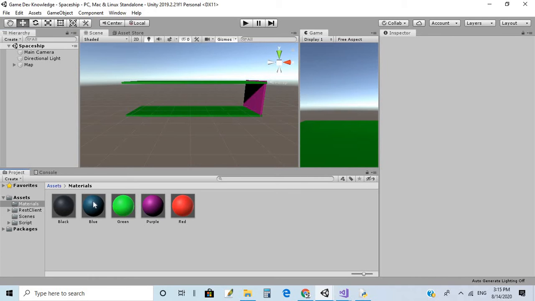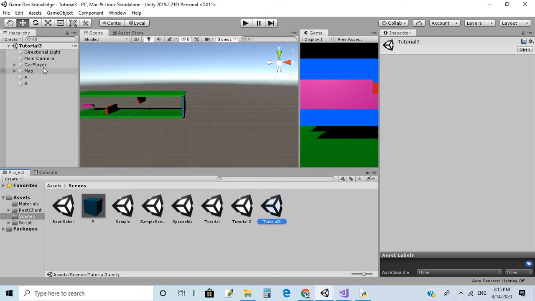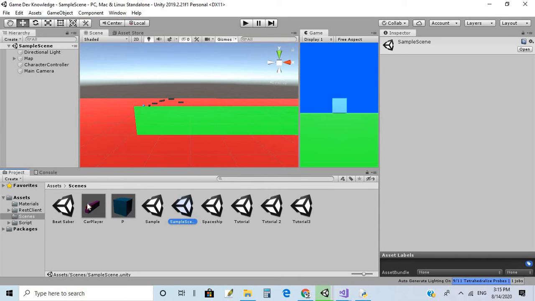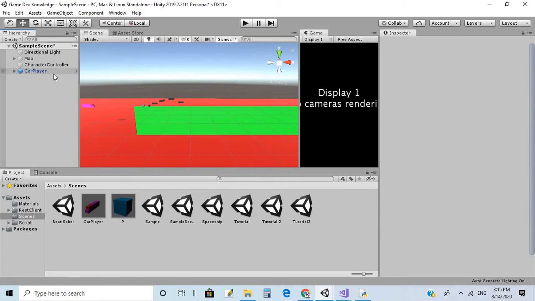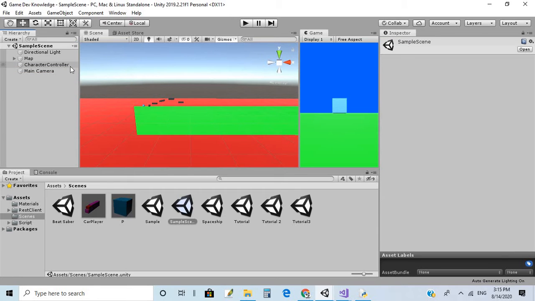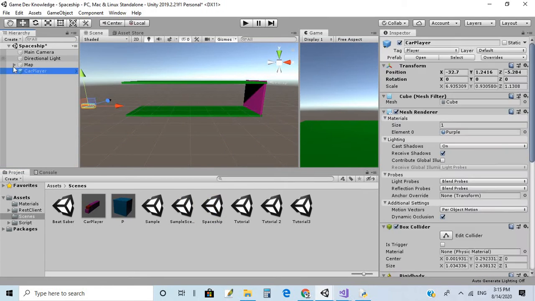So how about we just go to scene, tutorial 3. So this is the card player. Let me just put it here, and then go back to the spaceship. Save. And then go in this main kind of thing. Oh no. Oh, that was an accident. Okay, never mind. I accidentally went into the wrong one. It's supposed to be the spaceship. Now we put the spaceship.